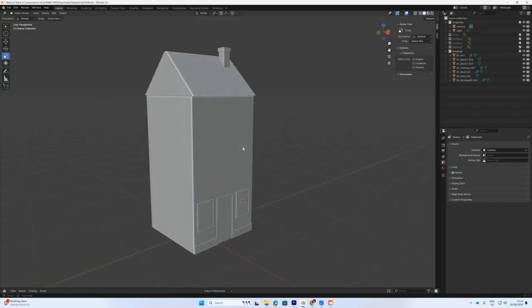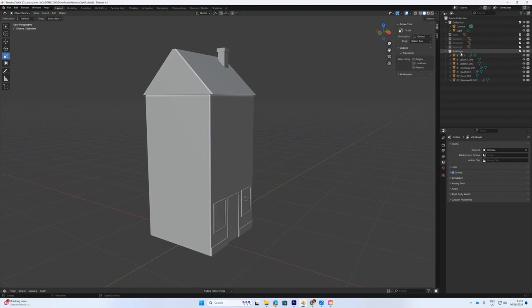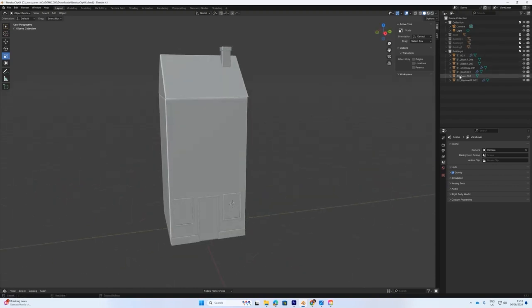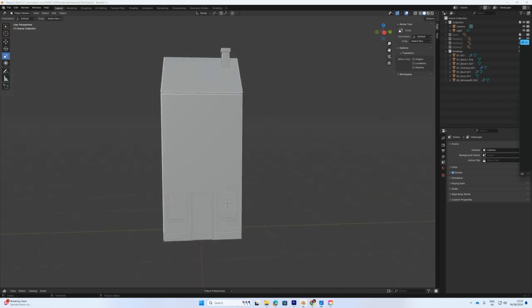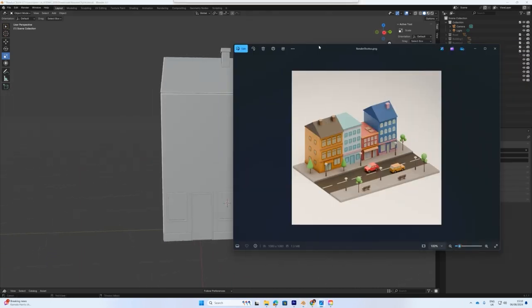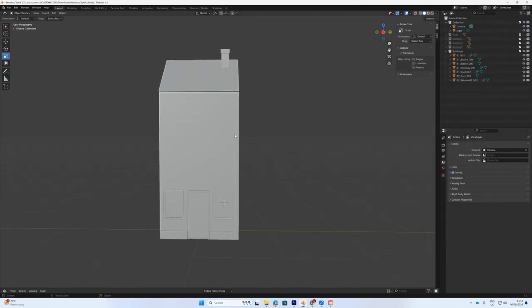Okay, you saw how easy it was to create those bits by just copying from the other buildings and adding into my new collection, building 4. I can always rename this later on. Now, we want a window that's kind of an arch and then square at the bottom. So for that, we're still going to use a cube again, believe it or not. We could use different things, but I'll just show you an easy way to do this by just using a cube.